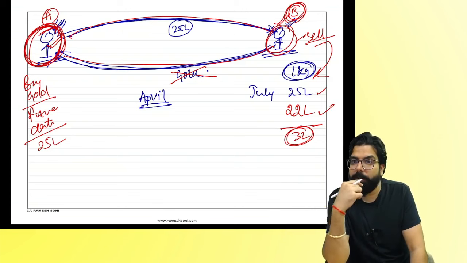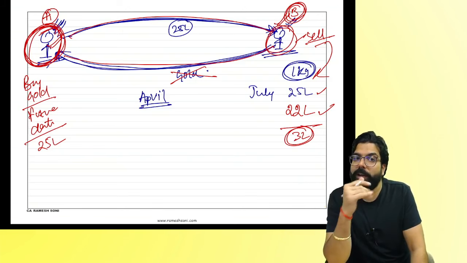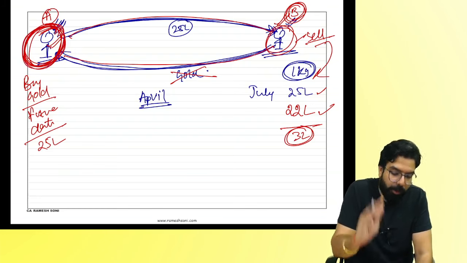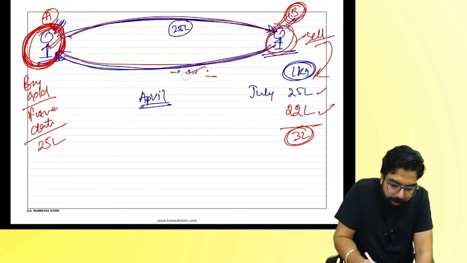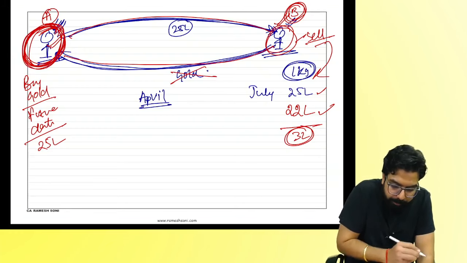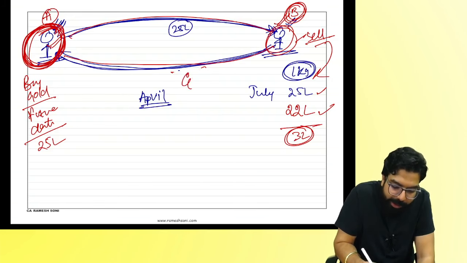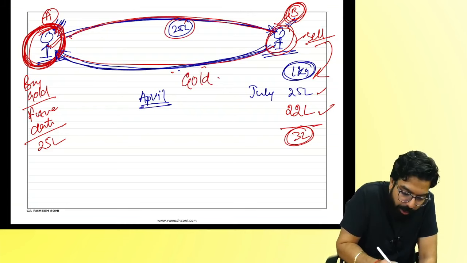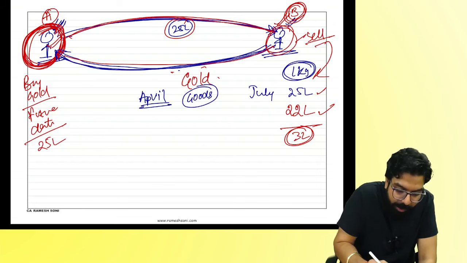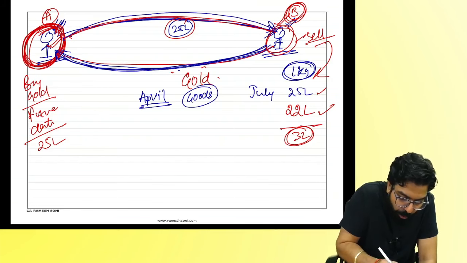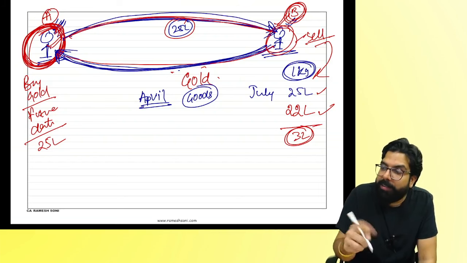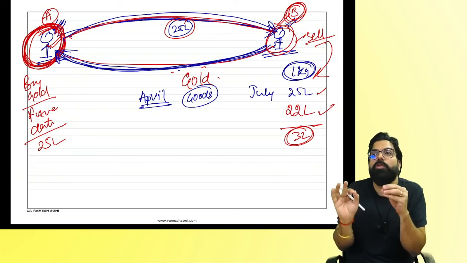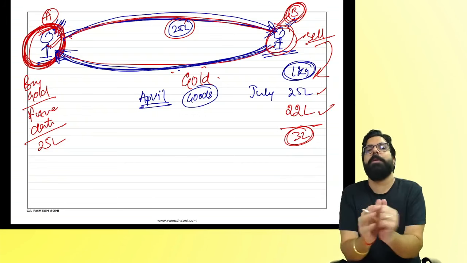Okay? Understood this? Shall I explain again or got it? But on the future date, what if he said, I want the gold, you give me the gold? Net settlement did not happen. He actually gave the gold to him and he gave him 25 lakh rupees. My question, when you are actually giving gold, is gold goods? Yes. And when he is taking the money, is he selling gold to him? Is it a derivative contract now or are actual goods going? Actual goods are going. In a derivative contract, net settlement happens.